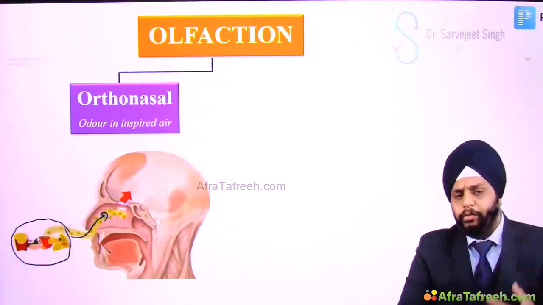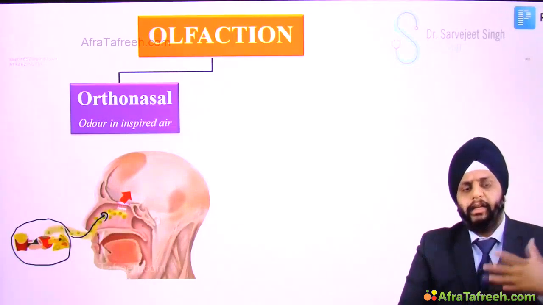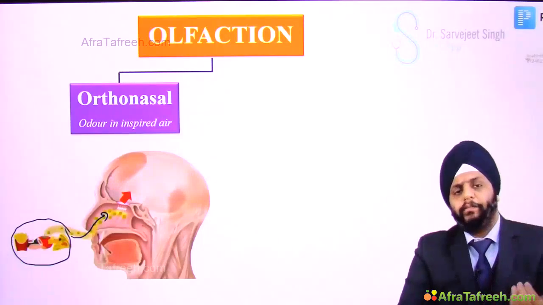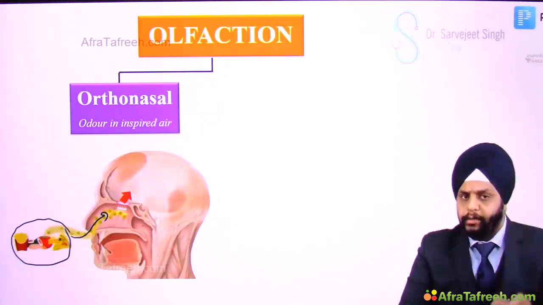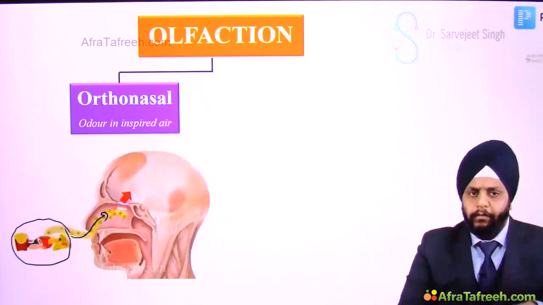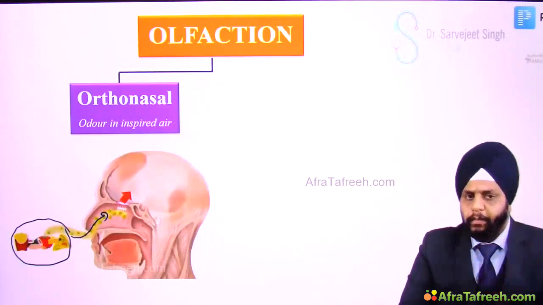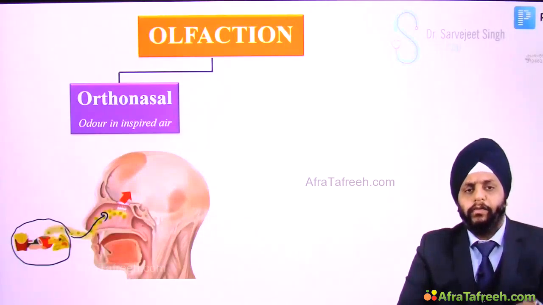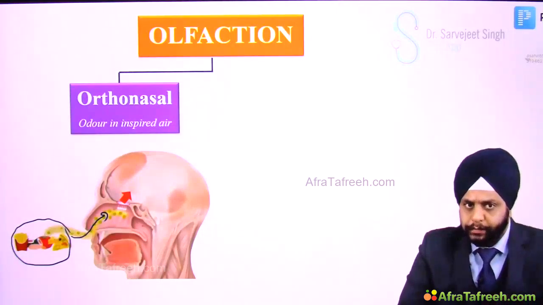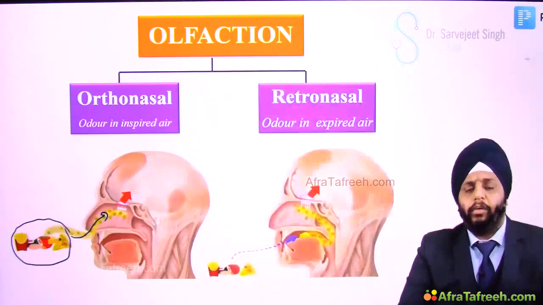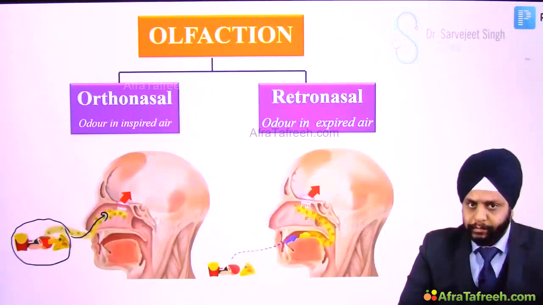But as I told you, during a normal tidal inspiration, the airflow is mainly through the middle meatus, unless we inhale or sniff with force. It is through the middle meatus in a parabolic curve. So this orthonasal olfaction, nowadays we have found, is not very important. What is important for us is the retronasal olfaction.